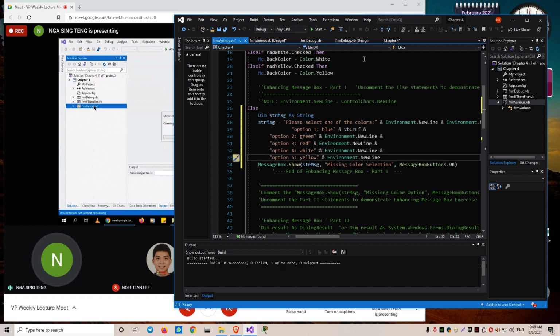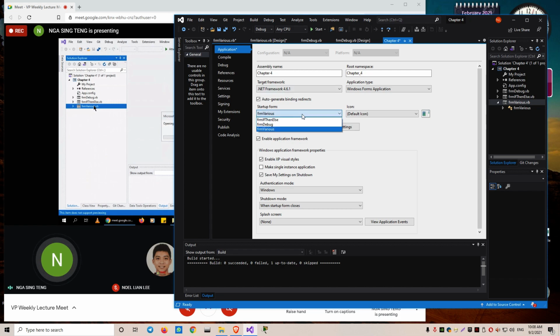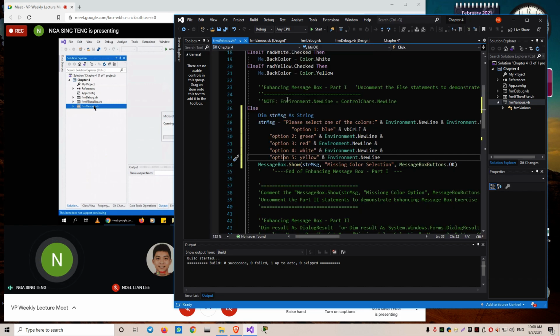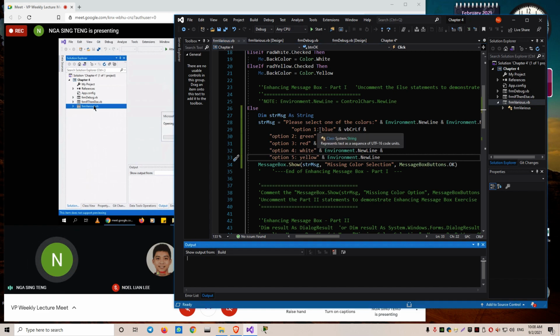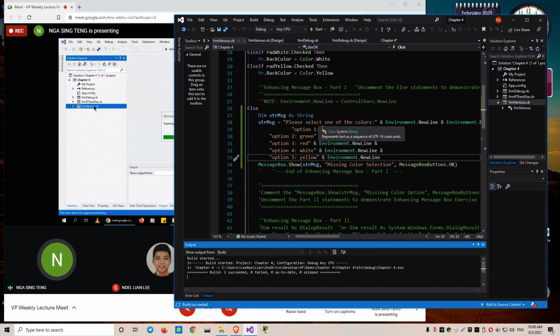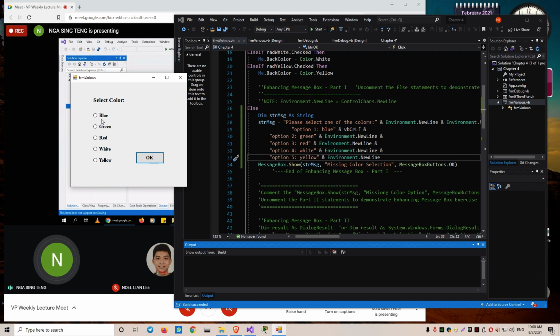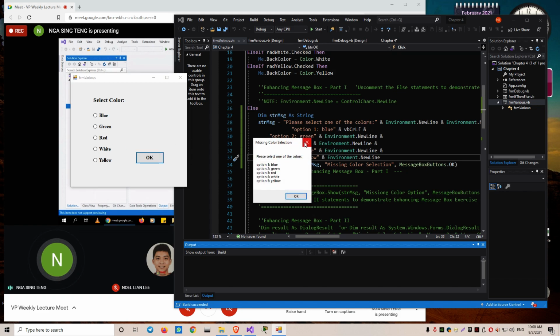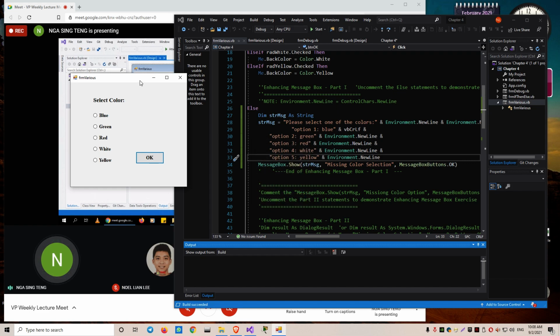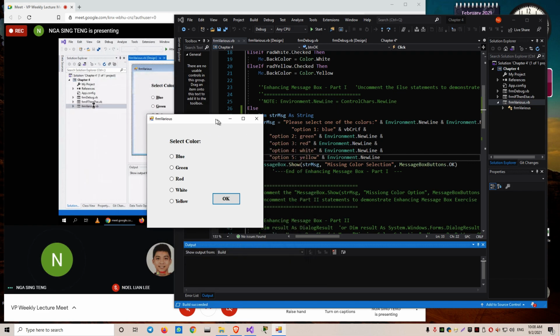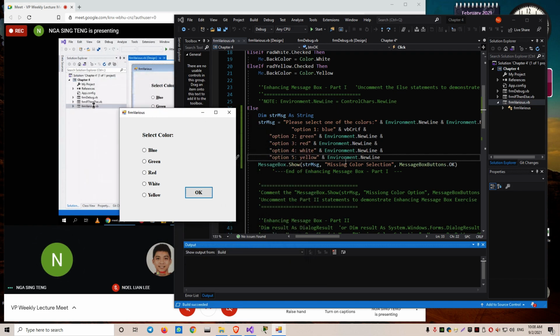If you already clicked, just stop it and run again, then click on the OK button. Then you can see a message box coming up, because the user pretends to click the OK button straight away without selecting any color. This will be the message box that comes up: missing color selections.